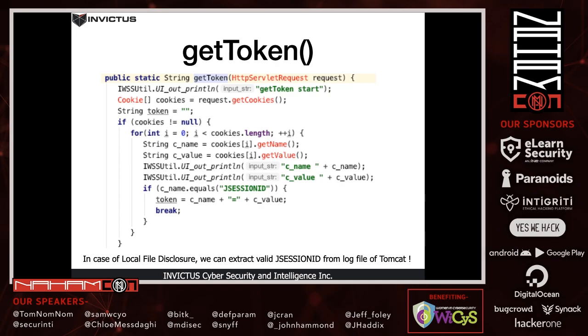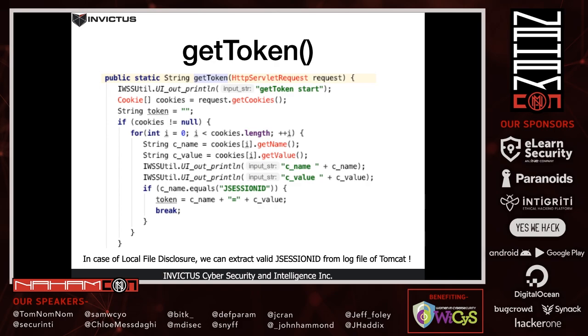Okay, you might remember the get token function from the previous slides. Basically, it takes the cookie of the request and prints out the cookie name and value. But the problem is that the printed output is going to be written into the log file of the Tomcat project. So if we find a way to local file disclosure, we can directly read the content of the Apache log file and extract the valid session ID.